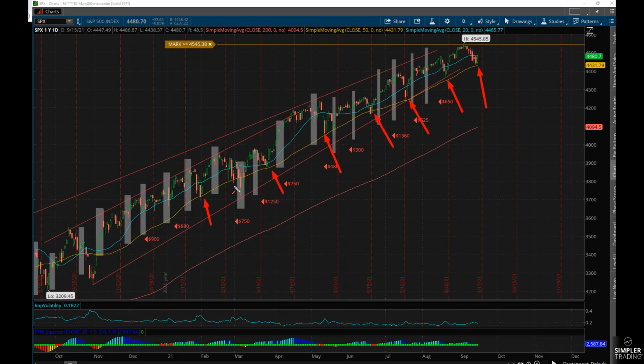This is the only time that we actually broke through it in a meaningful way, except down here at the tail end of last year. Guess what? October last year. Guess what's coming? October. So this pattern should repeat itself. Probably we go up, take this high out, maybe even hit a new high. Before then, actually, maybe we do get some of this kind of stuff, and it turns into something a little bit more.